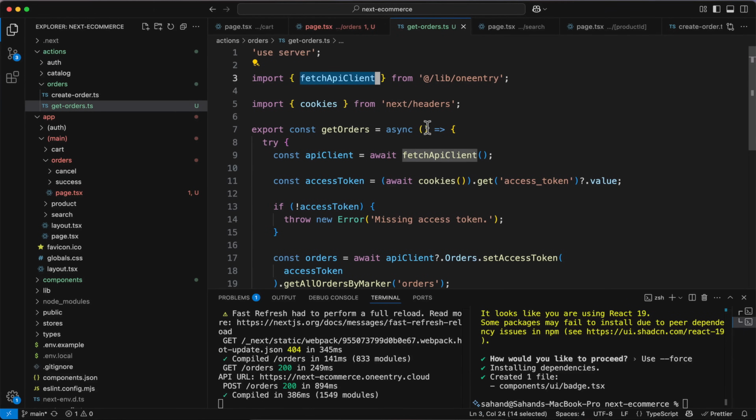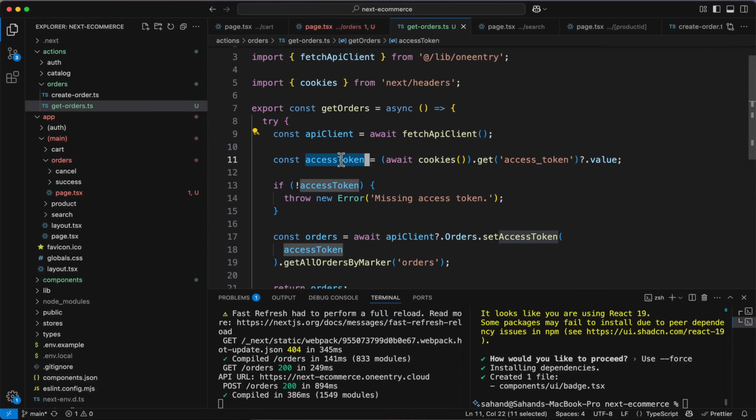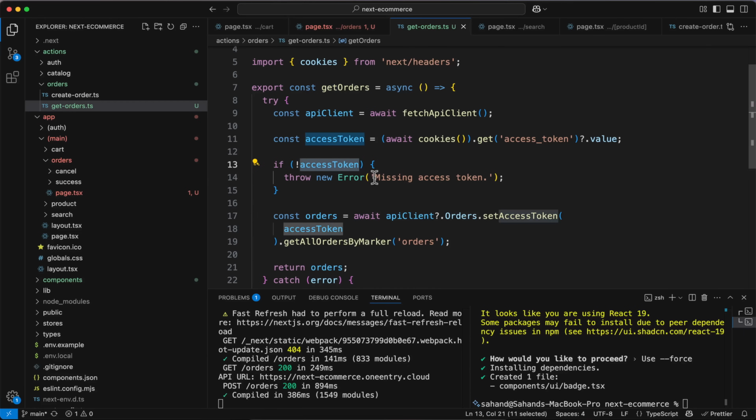Then we get the fetch API client from OneEntry and cookies from next/headers, because we need to have access to the cookie of the browser in order to be sure which user is getting the information. First we initialize the app client, and then we get the access token from the cookie using the method called get. If there's no access token, we're going to throw an error saying missing access token.